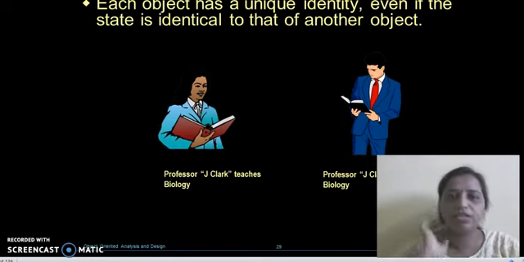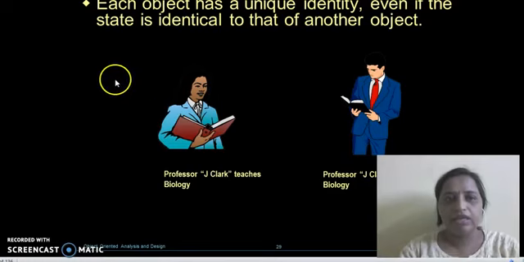Every object has its own unique identity, even if its state is identical to another object.